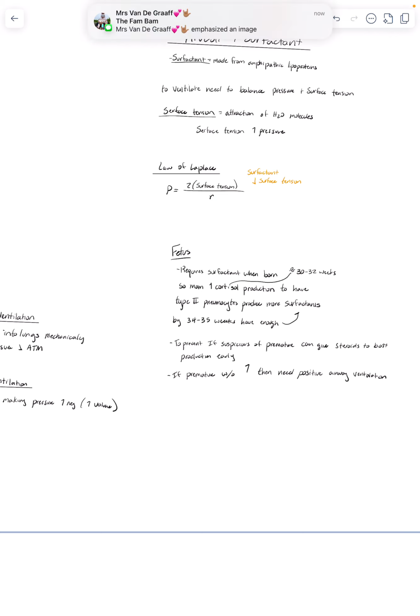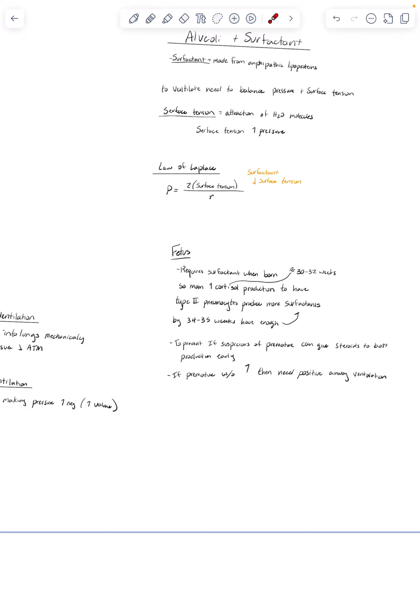So, long story short, during about 30 weeks of gestational development, the moms will start producing cortisol. This cortisol then makes surfactant. And so when the baby comes out at about 34, 35 weeks, which is the earliest babies can come out quite safely, the lungs are completely developed with surfactant. So when they come out and they're having to take breaths on their own, it's not impossible.